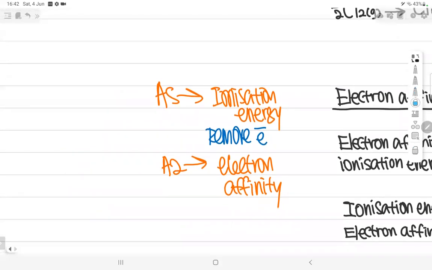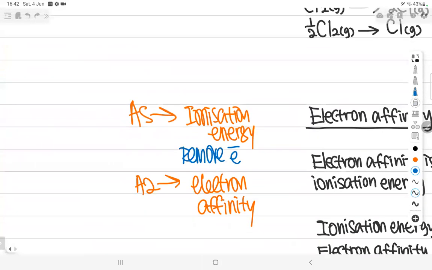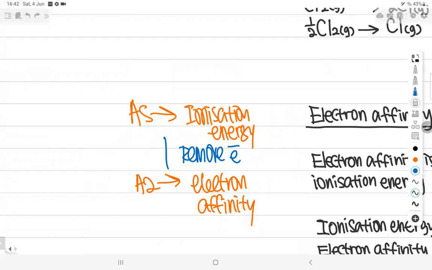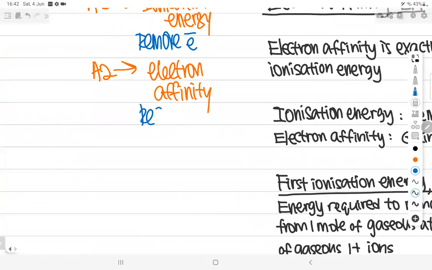Now, why I say if you fully understand ionization energy, you won't have a big issue when you come to electron affinity: because electron affinity just does something exactly opposite. What do I mean by exactly opposite? For ionization energy, we do the removal of electrons. When we come to electron affinity, we do the other way around. Here we take the electron away, here we pump in the electron. We put in the electron. So we call it receiving an electron, or gaining an electron, or accepting an electron.